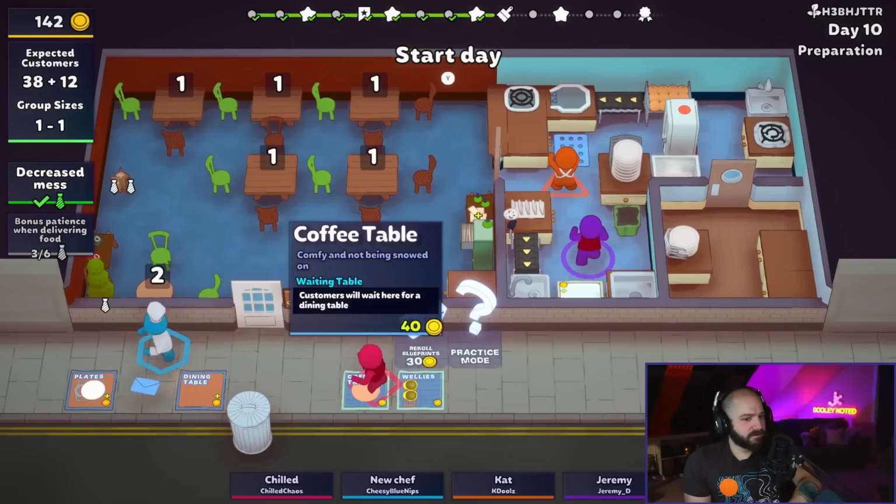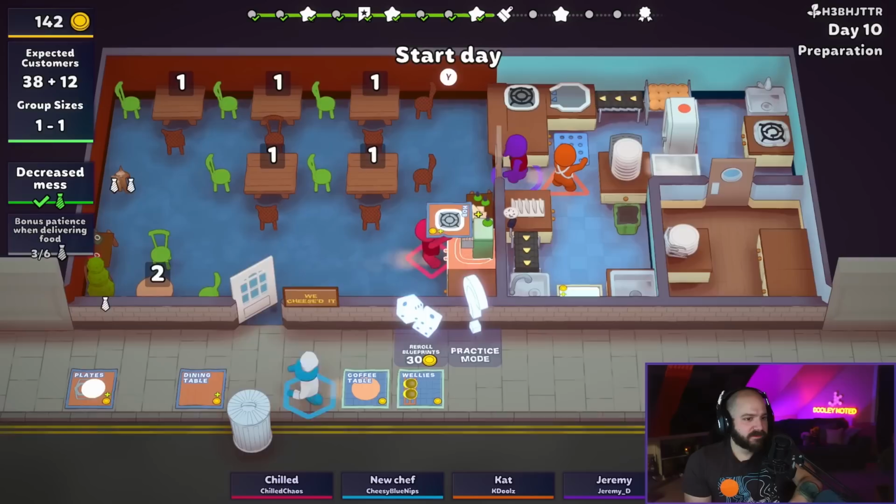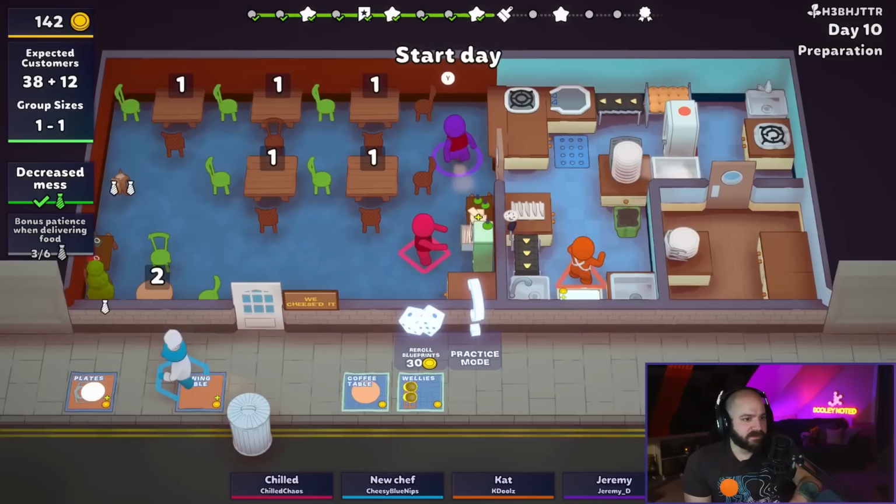Actually, that's pretty good. Wheelies. Ooh, another dining table. Okay. Washes up to four plates at once. Oh, yeah. I'm upgrading a hob for you. Upgrade it, though? It's 60 to make, I guess. I don't know what happens if you upgrade it.